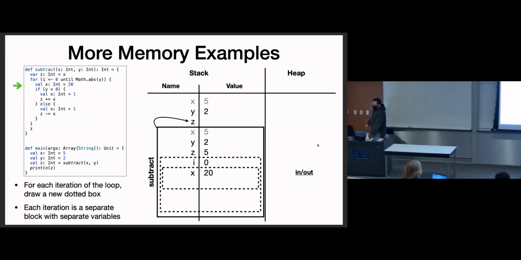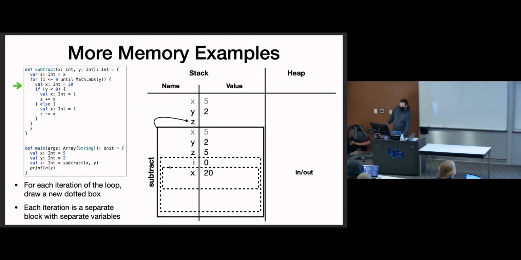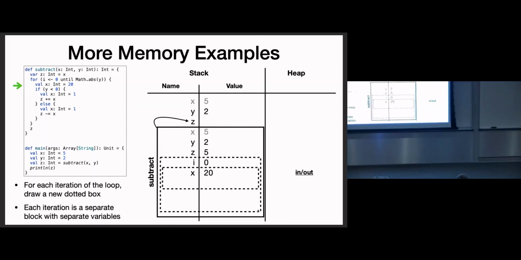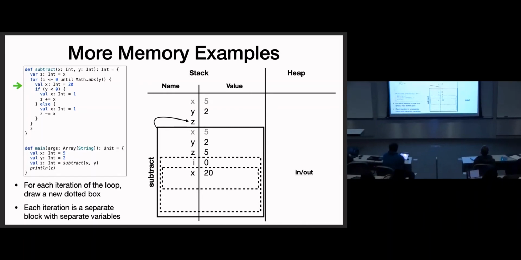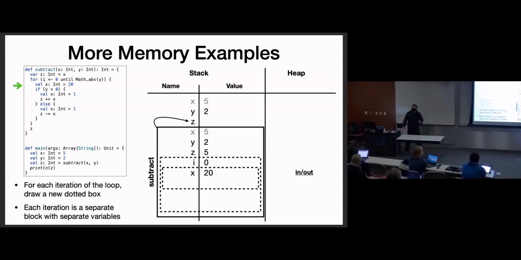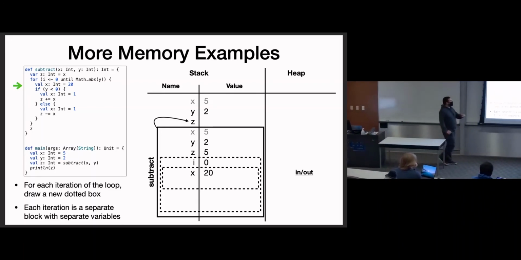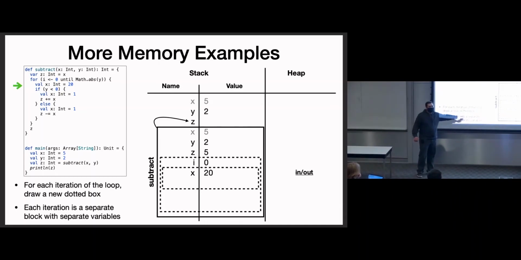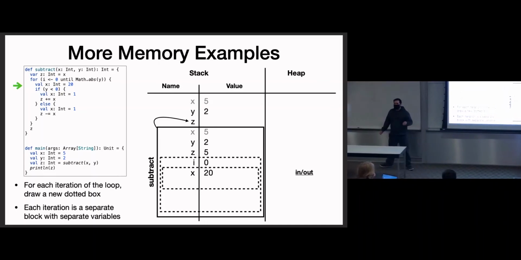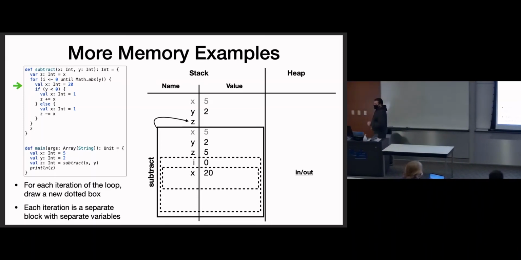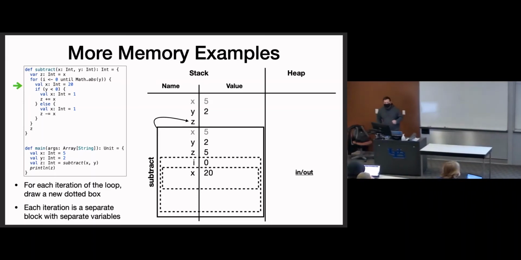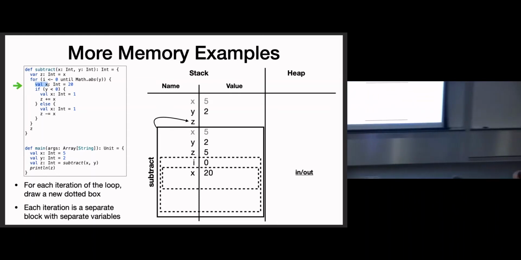We're going to have another code block, or at least another dotted line, for each iteration of the loop. So the looping variable kind of gets its own box, the loop box. And we're going to create another box for each iteration of the loop if there's a variable declared in the loop. So we have a variable declared in the loop, so we've got to think about this because it's a lecture example. It will be a little more complex than the quiz. So we're going to create a new box for every iteration of the loop, because in each iteration of the loop, we do create a new val x.